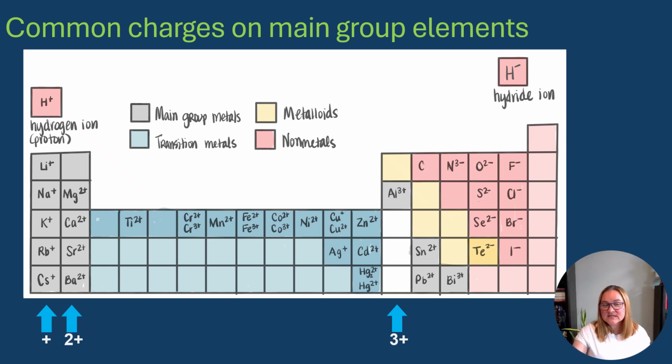Notice that all of these columns work to lose electrons so that they can have the same number of electrons as the noble gas on the row above them. The anions, on the other hand, will work to become isoelectronic with the noble gas on the same row. As we've seen, fluorine will gain a single electron to become the 1 minus fluoride anion. All of the halogens below fluorine will do the same.